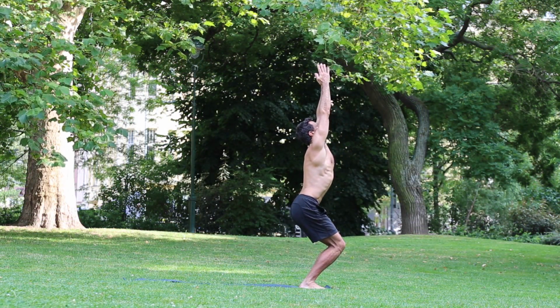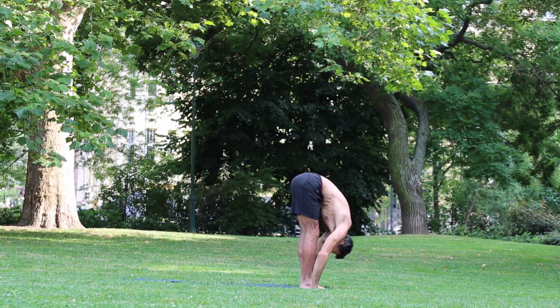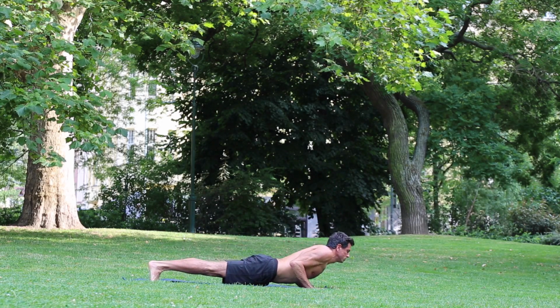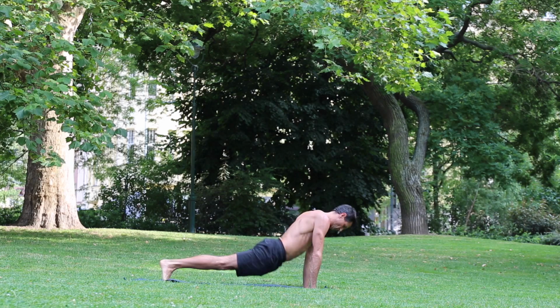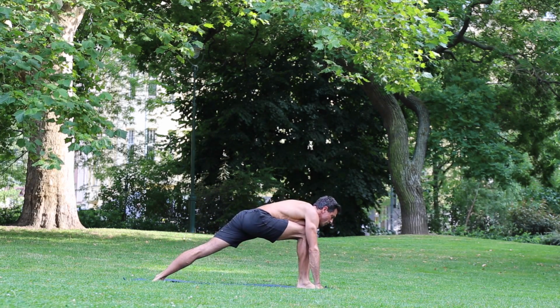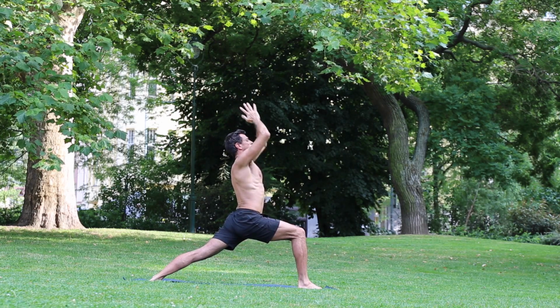Bending the knees, taking Utkatasana, and exhale, forward fold. Inhale, lengthen the spine. Exhale, jump back, Chaturanga Dandasana. Inhale, Urdhva Mukha, upward facing. Exhale, downward facing dog. Right leg comes forward, left heel spins down, coming all the way up, warrior one.